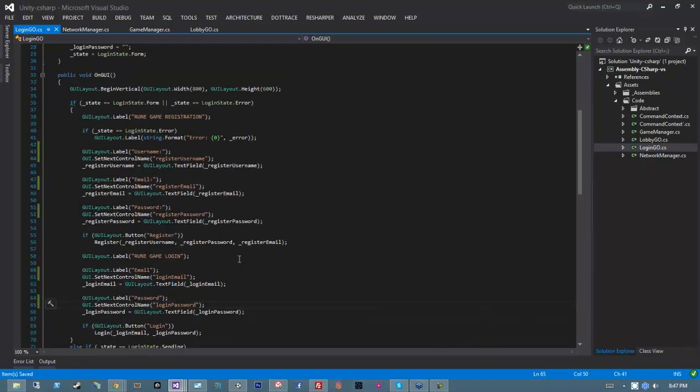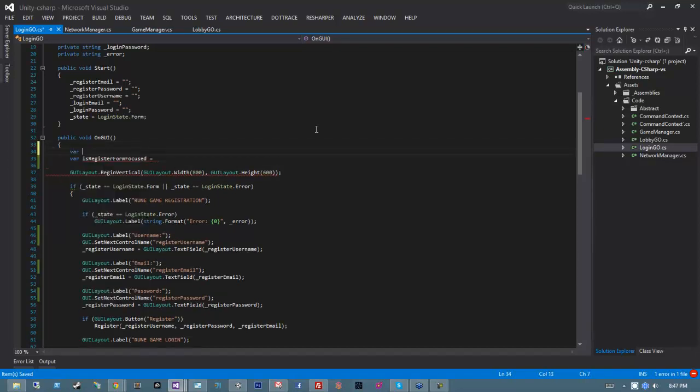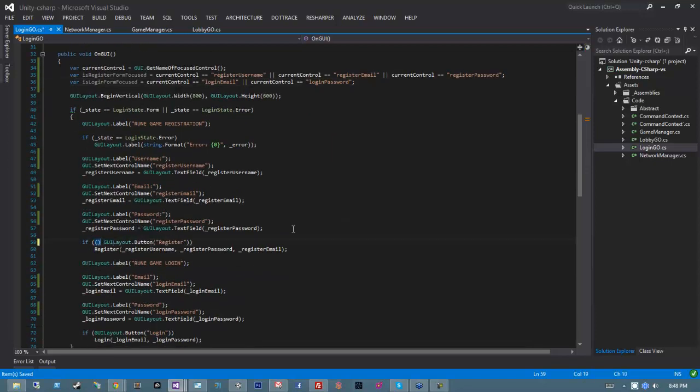Then what I'm going to do is I'm going to say is register form focused equals, our current control equals GUI dot GetNameOfFocusedControl, current control equals register username, or current control equals register email, or, I hate UI code, equals register password. Then is login form focused equals current control equals login email, or current control equals login password.